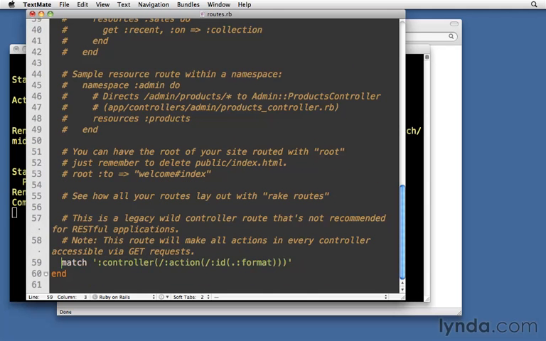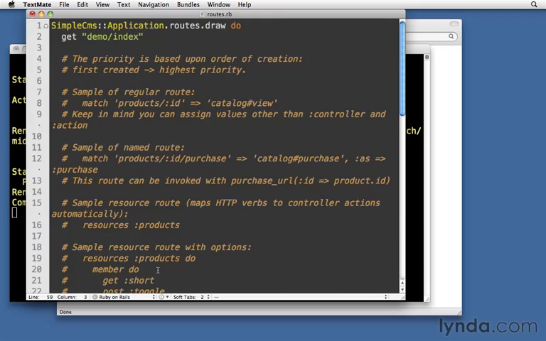What we want to do is uncomment this line right there. There's our default route. We now have it set as the lowest priority. If no other routing rules before it can take effect, if it doesn't match anything else, the very last thing it'll do is try and apply this rule. Try to parse whatever you got with controller/action/id.format. See if that works. And that'll be the very last thing that it tries. So because we have this rule, we no longer need our simple rule up here. We can actually comment it out because now it'll figure out that demo is the controller and that index is the action. Let's save it and let's just try it.